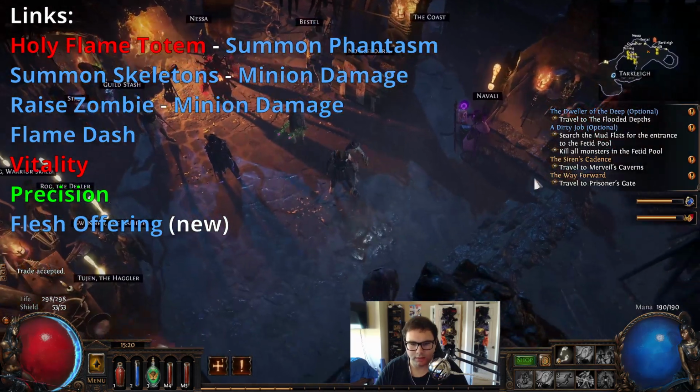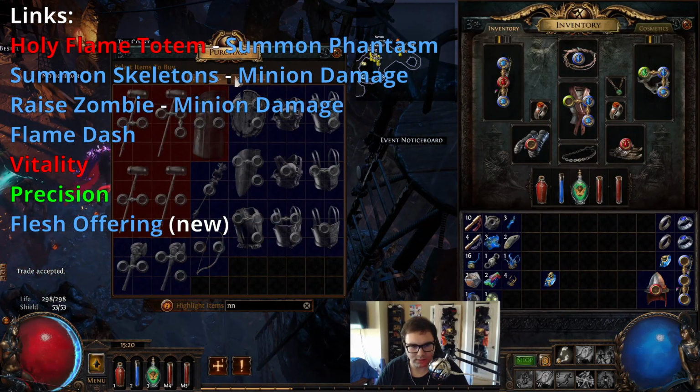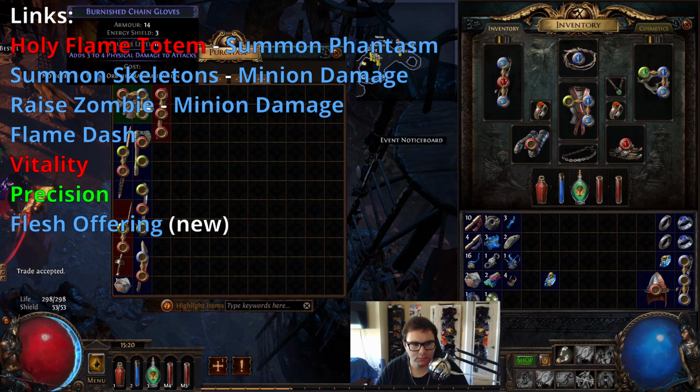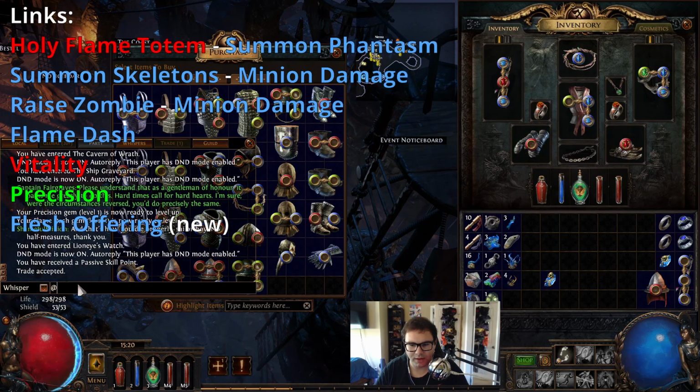Take care. All right. Let's see if this boy has any runner's boots that had some blue stuff. Nope. Any gloves with blue? I'll just buy that. It's a transmute though. It's my only transmute. We're going to be going into the boss very soon. Do I think I'm going to find gloves? I think I'll find gloves.